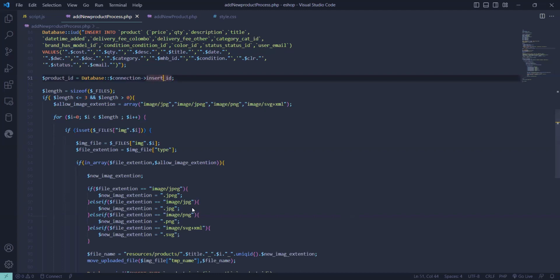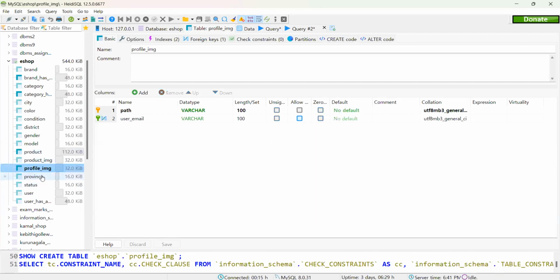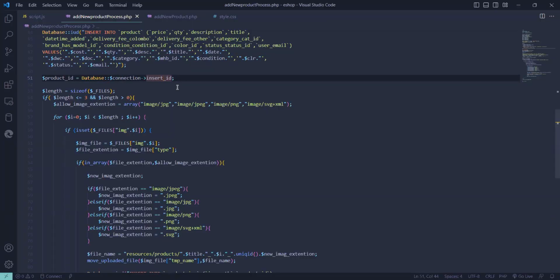In our table there is a product image, and product image has a relation with product ID. Therefore, we have to get our product ID which we inserted in the last query. We can get that ID from that line, which is database connection and insert ID.